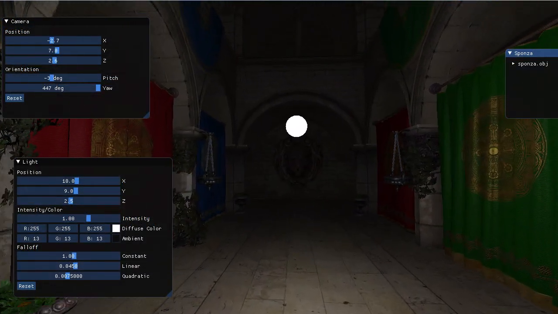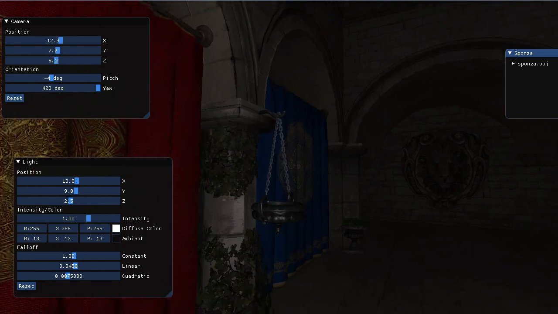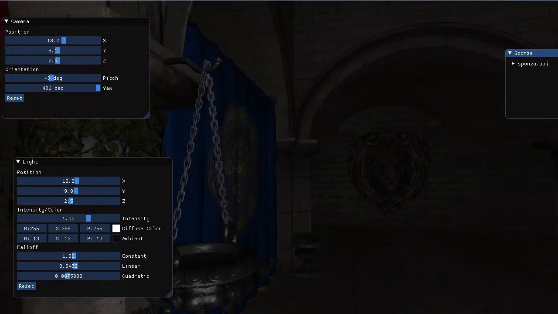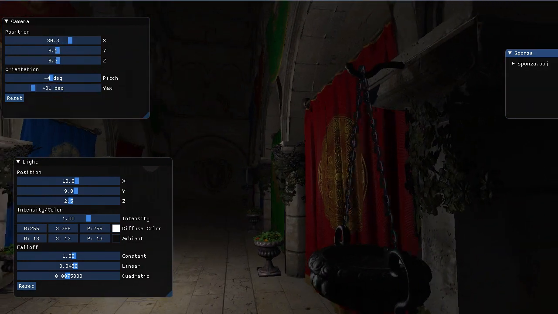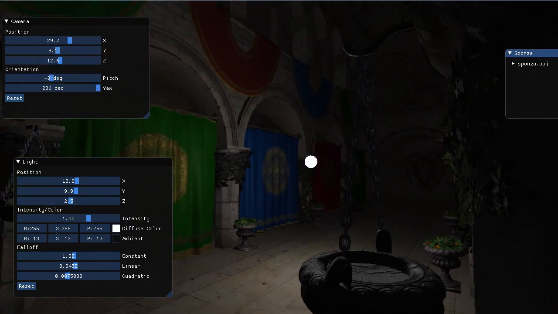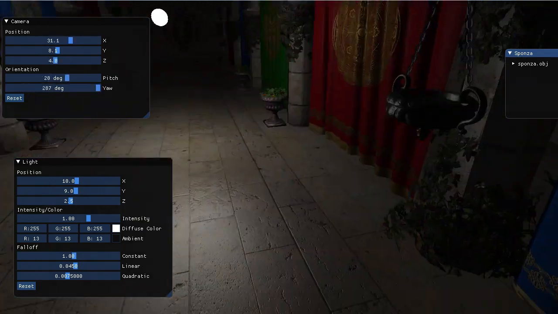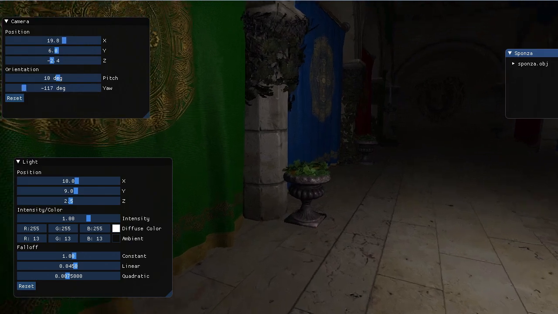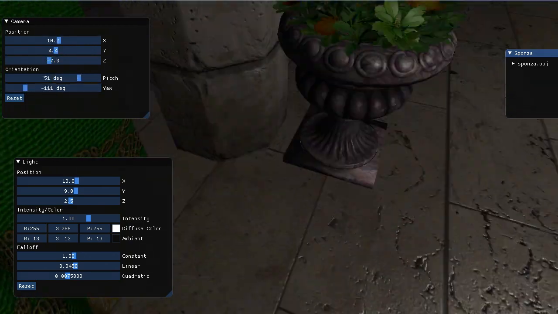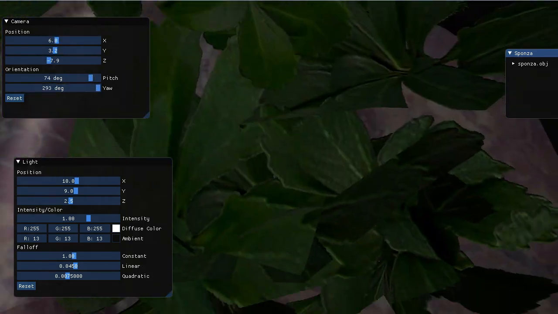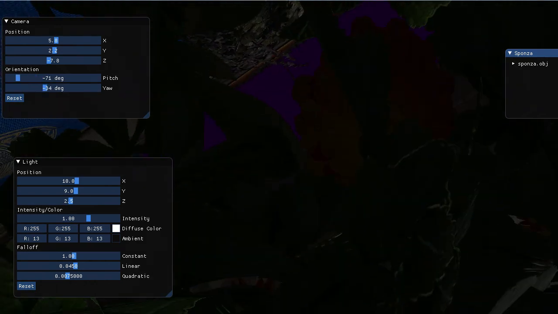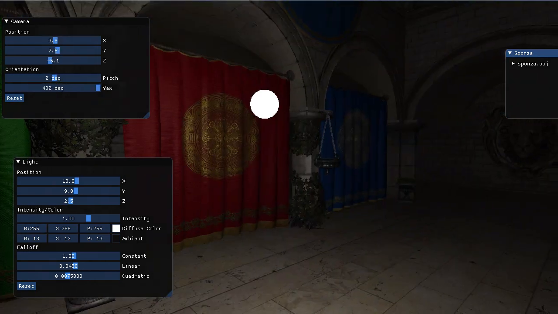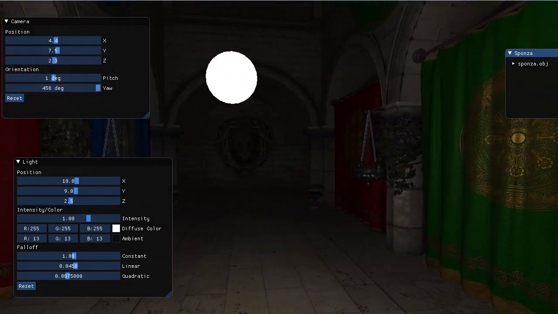So here we go. Let's give her the old yummy test. Looks good from this side. They should be lit. From this side, they appear to be dark. From the back, they are dark. So the normals are now working properly. Plant, it's lit. Go to the back side. It's not lit. Good. So that is working as you would expect.